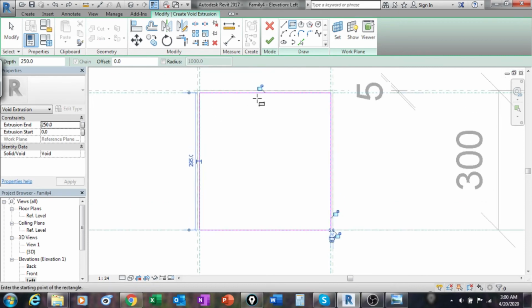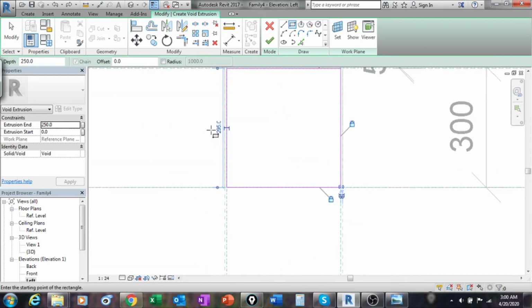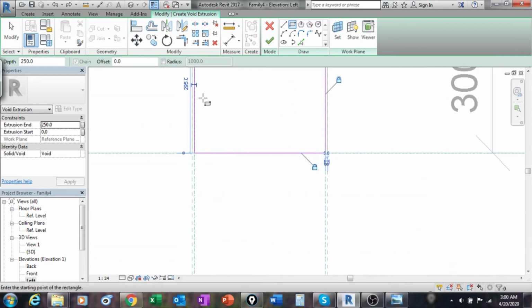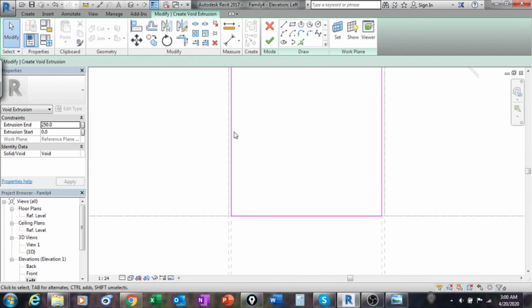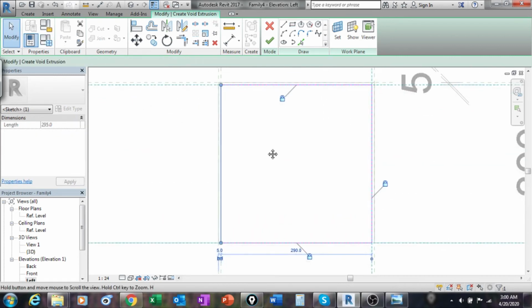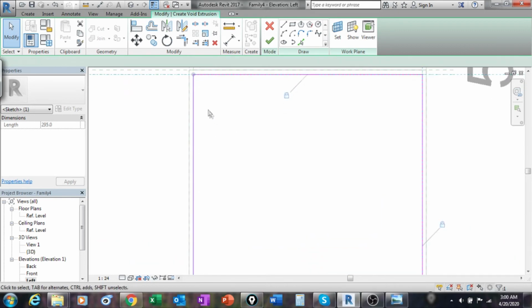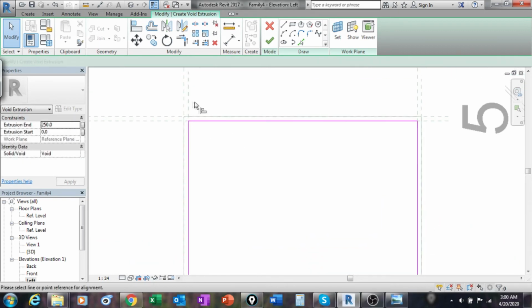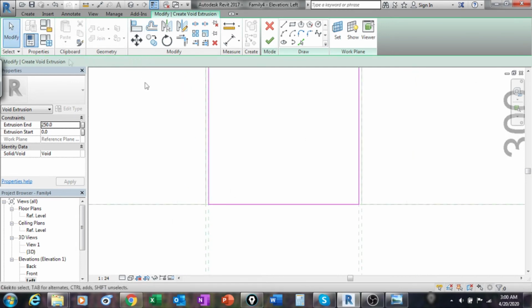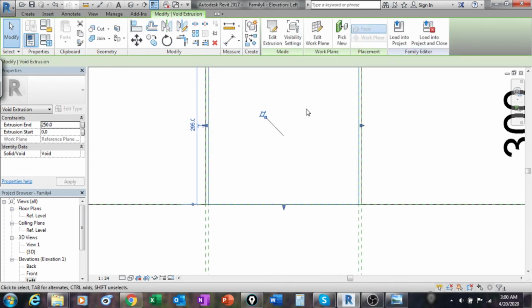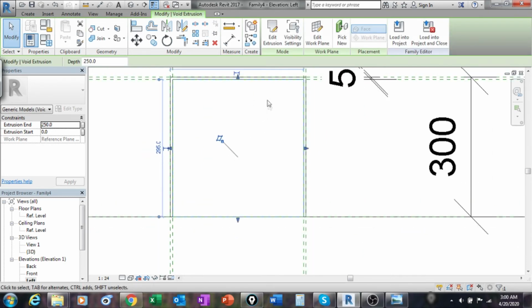Make sure everything is locked properly. I'm missing a lock for some reason. Yeah, here. There we go. Okay, so that's good. Hit apply, and now my box is done.